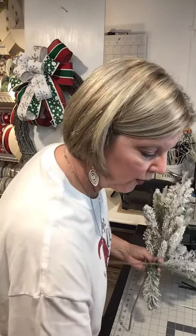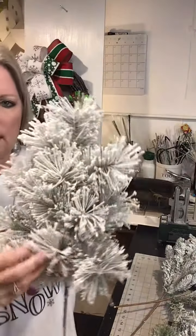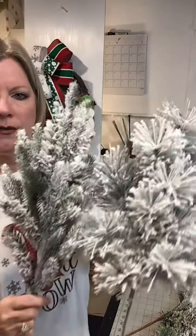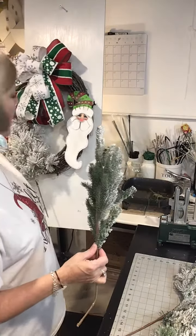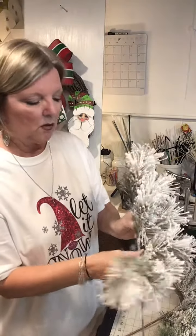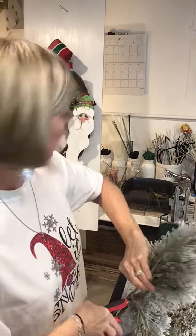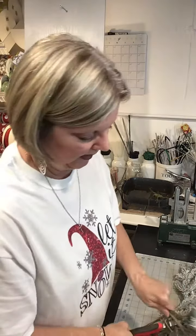Okay, I got two different greenery, even though they're both flocked. You'll notice this one is a much longer and fuller pick than what this greenery is. I typically add two or three different types of greenery, not always flocked, but on this one, I think I'm gonna do a lot of the flocked because I want that winter wonderland look. So I'm gonna just start clipping off the individual pieces of greenery here. Because I want to kind of place some around them.